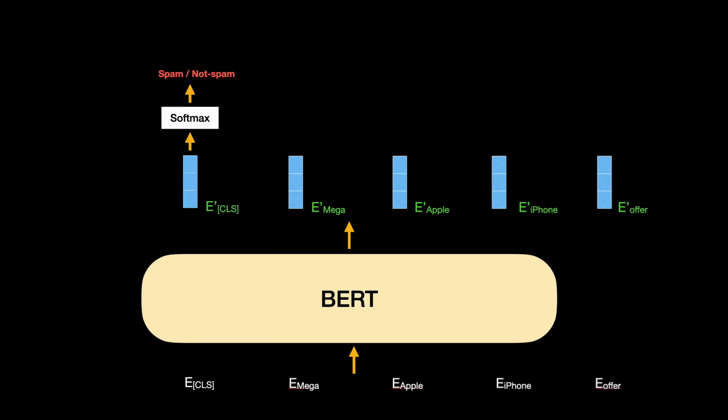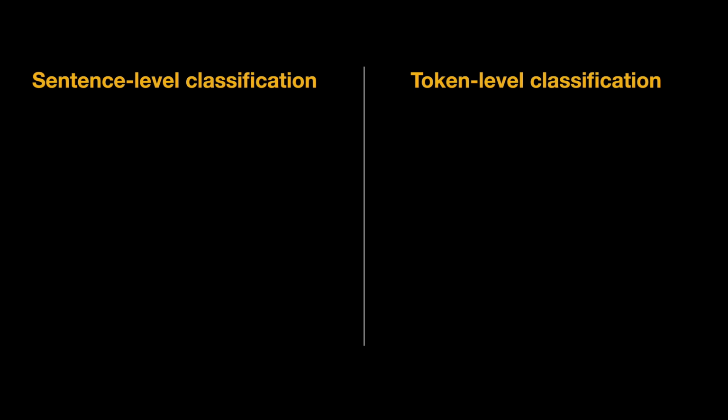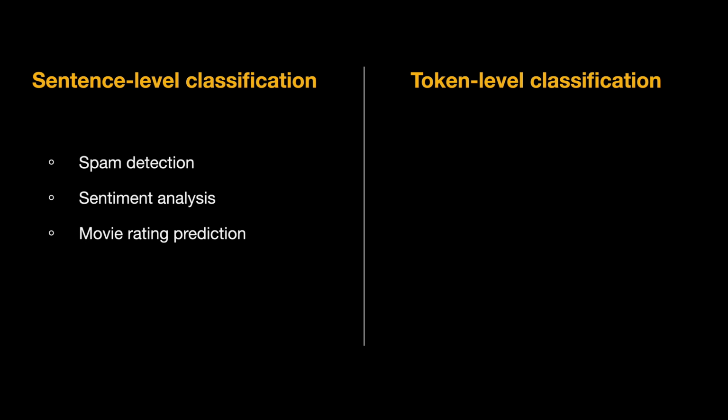So far, we have focused entirely on the output of the CLS token. But what about the output produced from the other words in the sentence? Are we going to completely discard it and not use it at all? Well, the answer depends on the type of problem we are solving. There are two broad categories of classification problems. One is sentence level classification, where we interpret the entire sentence and classify it in a particular category, like spam, not spam detection, sentiment analysis, movie rating prediction, etc. For these kinds of problem, the output of CLS token is all you need. The CLS vector captures the overall context, so you can safely ignore the outputs of the other words.